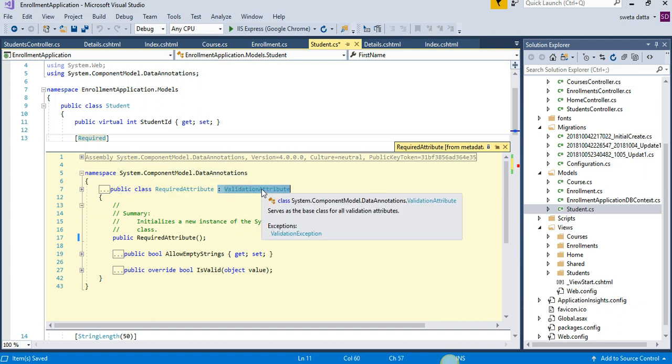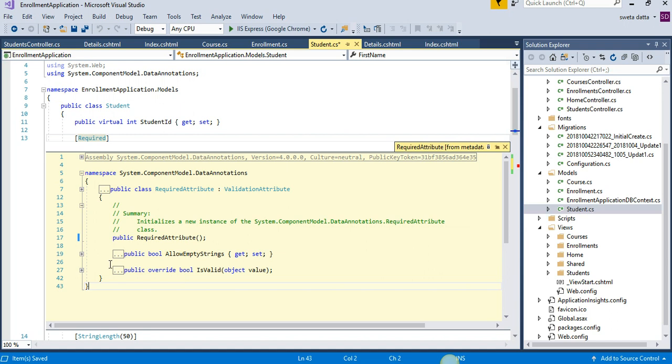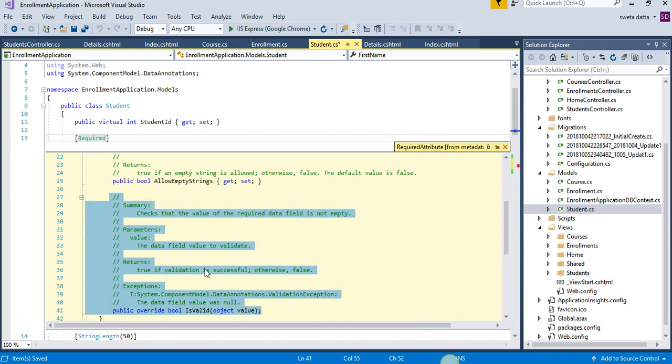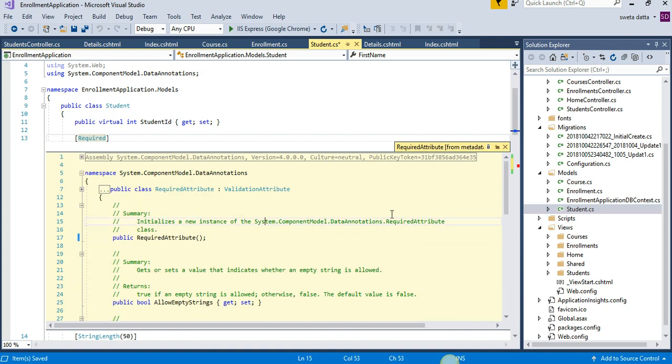This is the class. If you want to make your own data validations, data annotations, you have to derive a class from this class called ValidationAttribute. And you have to override this one method. Okay, this is the method that validates your field. So you have to override this method. So that is how all the code is done. We are looking at metadata, so we really can't look at the code as to how everything is written. You can just see the basic signature of all the methods that are available.